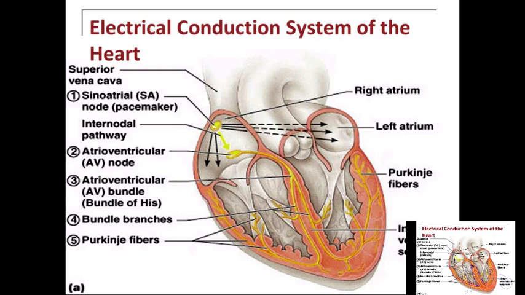Now the electrical impulses can make it all the way down to the apex of the heart, work their way up, so that the ventricles can contract inferior to superior. Otherwise, the top part of the ventricles would contract, and if the top part contracts before the bottom, it pushes the blood down. We want the bottom to contract first and then fire upward to help support the concept of pushing blood inferior to superior, so that it can drive blood upward and push those valves open, which is the aortic semilunar and the pulmonary semilunar. Okay, hopefully that makes sense.